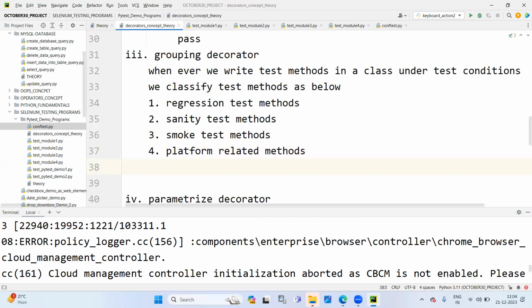See, the methods can be classified into different categories. But the project manager would tell you that I need to test only a few test cases. Don't test all, there will be 200, 300 test cases. Why again and again are you testing? The methods which belong to a specific group only you execute, rather than all the programs. Like that, they will be conveyed to you. That time, we are going to test the methods which belong to a specific group of methods rather than all the methods. Yes, sir?